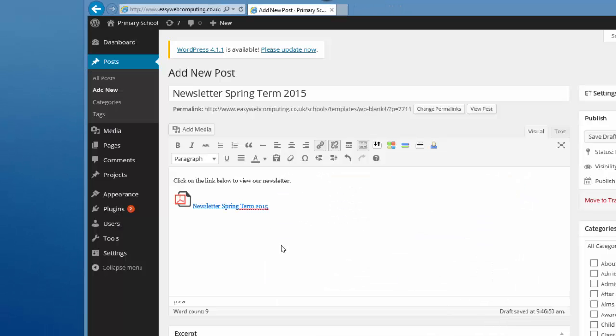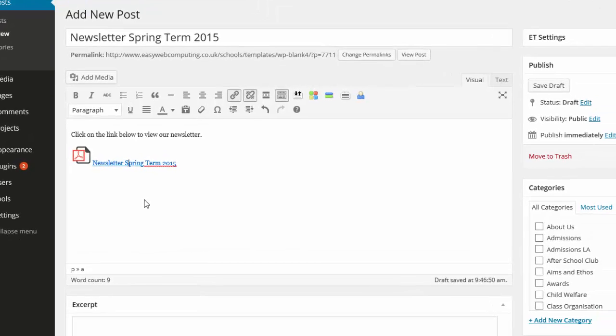And that means that when the website viewer clicks on this link, it won't take over the whole web page and take them away from your website. It will open up the new newsletter in a new tab or a new pop-up window page where they can read the newsletter, close the window or the tab down, and they don't have to click the back button therefore to get back onto your website.